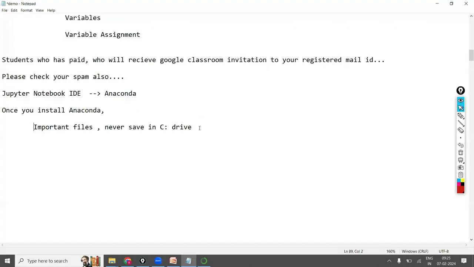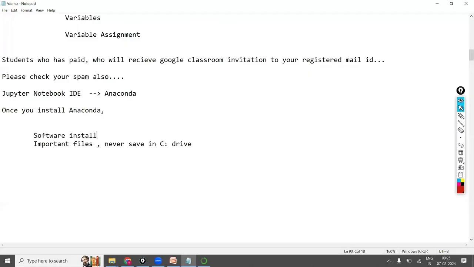Whatever software there is, whether it is C language, Java, or tomorrow we are going to install Power BI or Azure, any software, always install it in the C drive. Why?